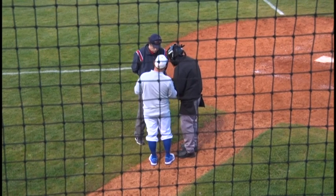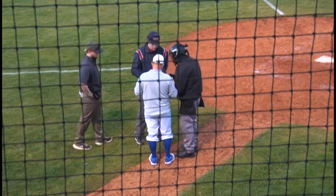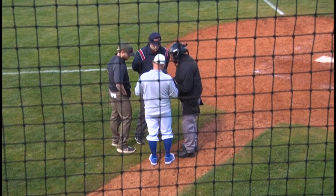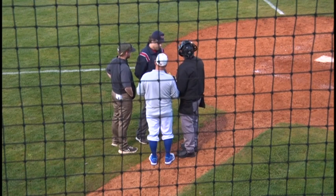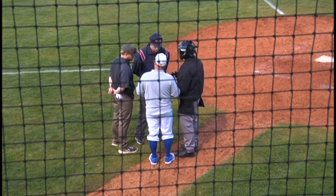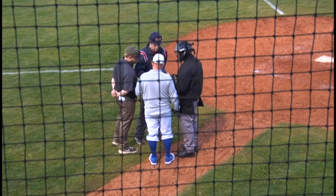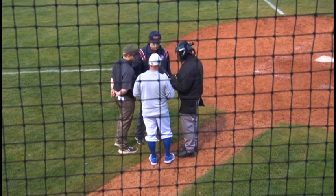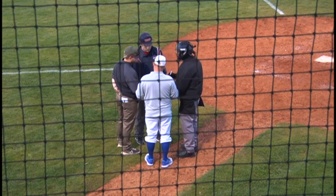Vance would be the DH that would be up to bat. They went past him. And so now Hackett would be up to bat next. Did Vance bat? 22, he didn't bat? Okay. So Vance was the DH for the Owls, but did not bat in the last inning. So Testa was the first batter in this inning, and that may have been an issue that they pulled him out of the lineup as the DH.